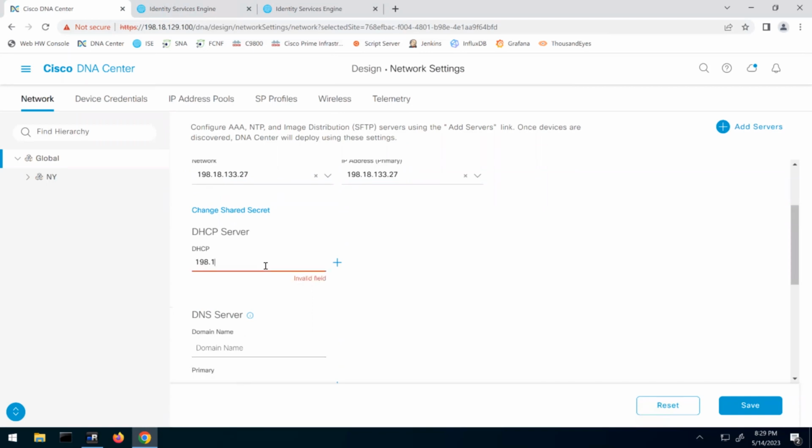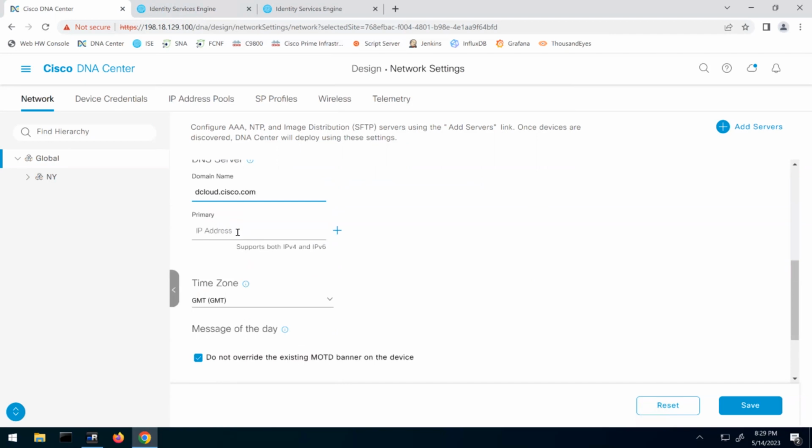I'll go and give any IP and then the domain name cisco.com just to show you. And primary address for that domain is, okay. It is maybe incorrect.